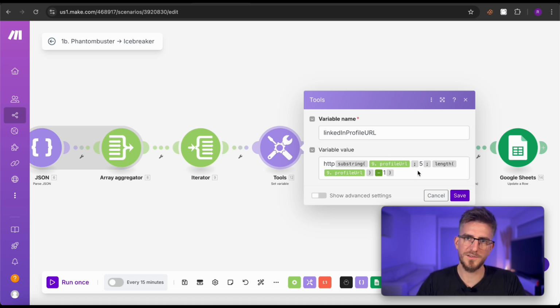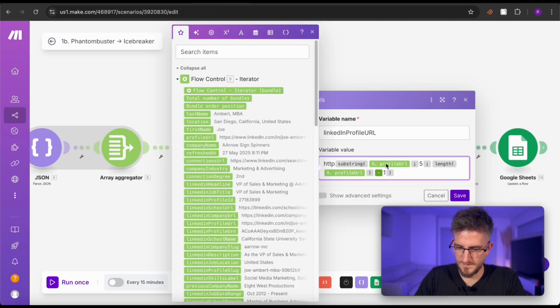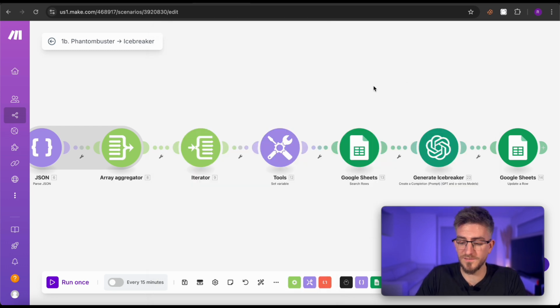The reason being is because there's a slight difference for how Apollo captures LinkedIn URLs compared to Phantombuster, and I use it as a primary key to search for records in Google Sheets. If they're not exactly the same, I can't actually find any results. You can see here that in Apollo, it captures the LinkedIn URL as HTTP. If I go back to Phantombuster, you could see there's HTTPS. Very small difference, but it just means I won't get any results unless I line up the two.